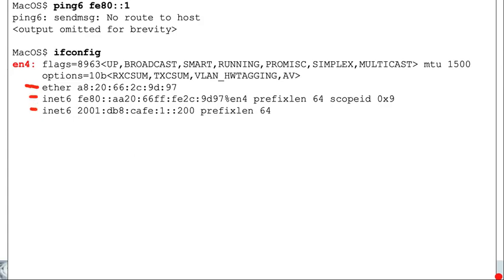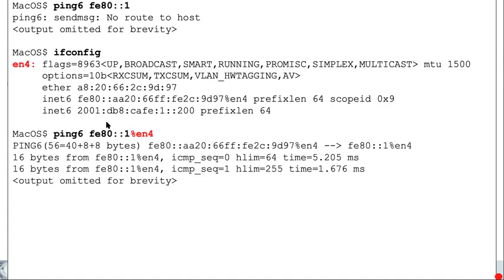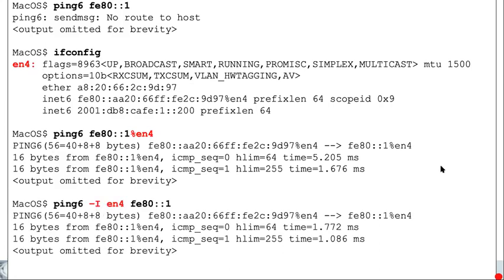But what I want to do is ping the link local address. So say the router, I have to say ping6 FE80::1. That's my router's link local address. And I have to say percent en4. Again, I can use the -i interface parameter, but both of these are associated with en4.